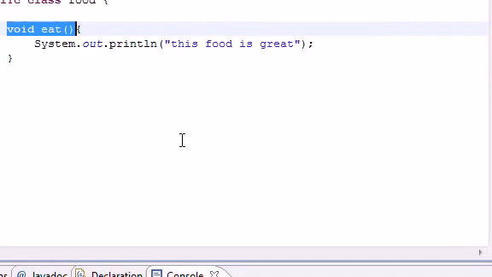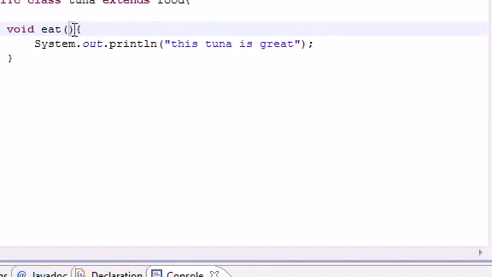So one thing I didn't tell you about overriding a method: anytime you override a method, you must take the same arguments as in the superclass method. So since this eat method didn't have any arguments in it, like an integer, this tuna can't have an integer argument, and this pot pie can't do the same.